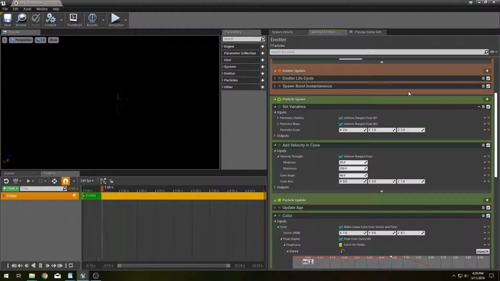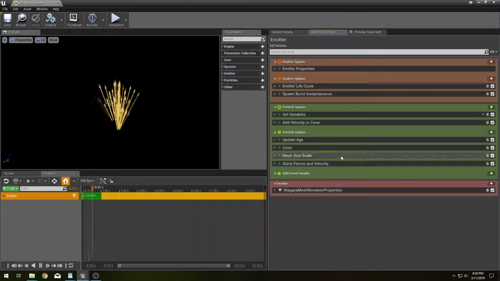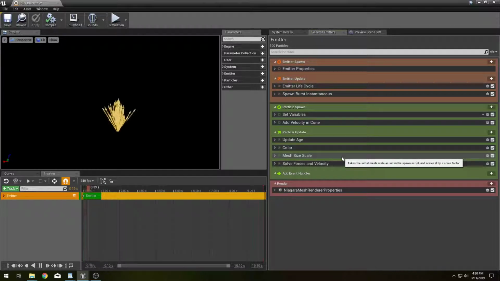So we have a lot of stuff going on in here, and we need to turn off a whole bunch of things. And I like to keep my stuff pretty organized. So I'm going to be doing this quite a bit. You're going to right-click up here at the top and just select Collapse to Headers. And so we can get now a nice overview of everything that we're working with.